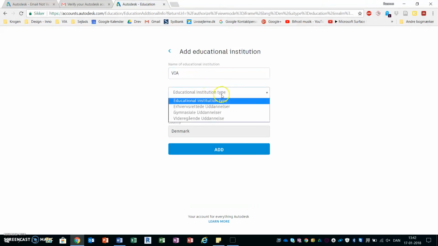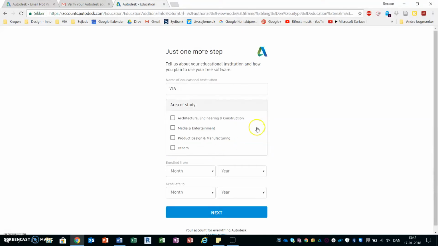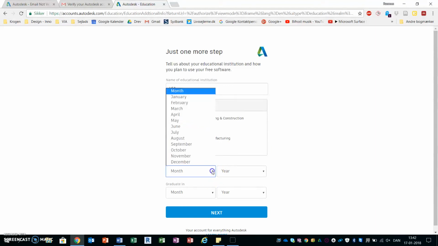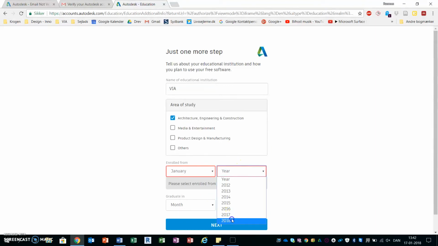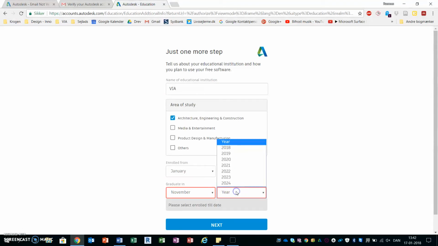Engineering and construction enrolled from. Of course, here you want to put in your data because that means that you can actually keep the license.